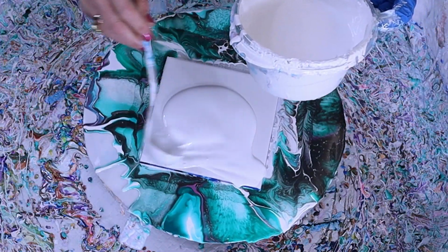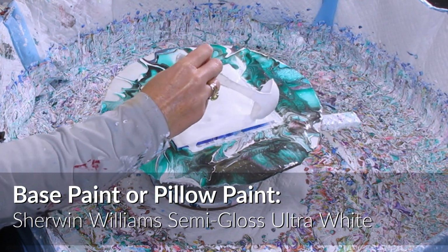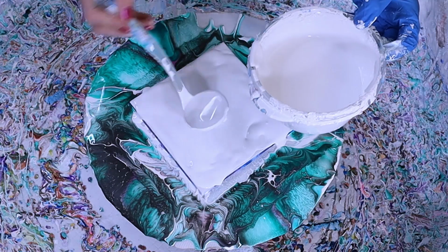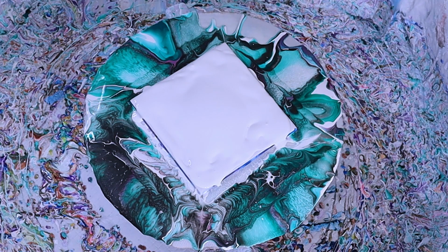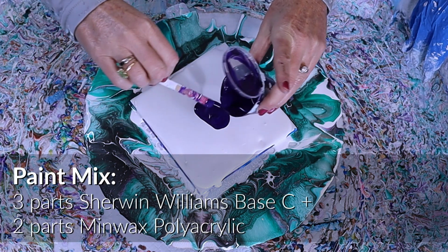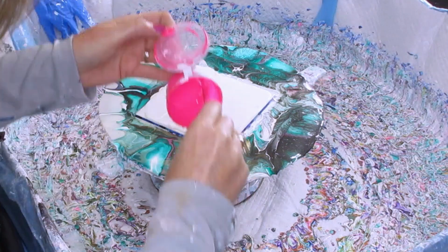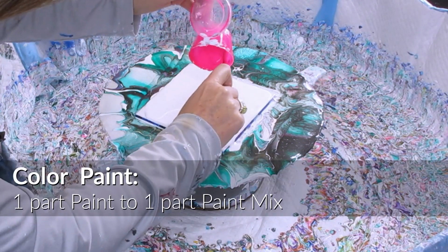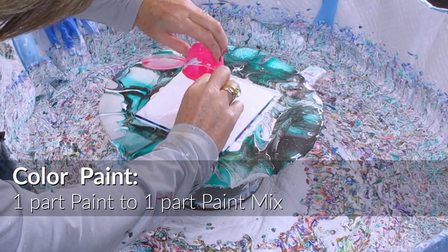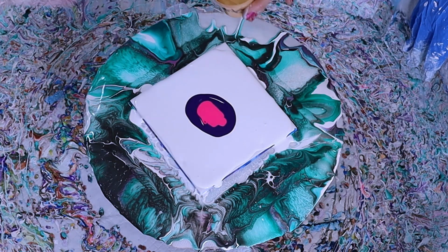All right, well, so now we're on to bloom 2. And of course the pillow paint's the same, exact same thing, Sherwin-Williams Ultra White. And then I get the sides and I put a little bit in the center. So the mix is the exact same for all my paints, 3 parts Sherwin-Williams to 2 parts polyacrylic. And then I add that 1-to-1 to the paint, or if the paint is a full body paint, then I may need a little bit more of the polyacrylic to make it a little thinner so that it's all the same consistency.